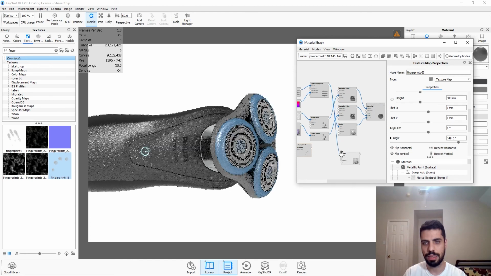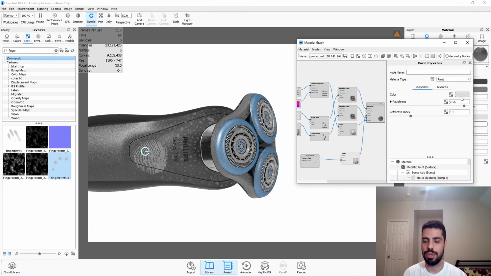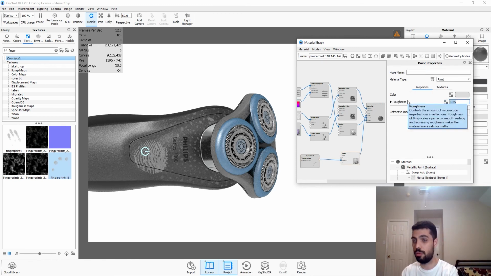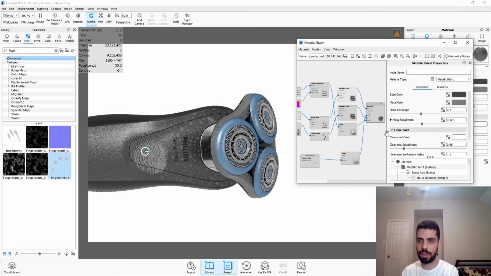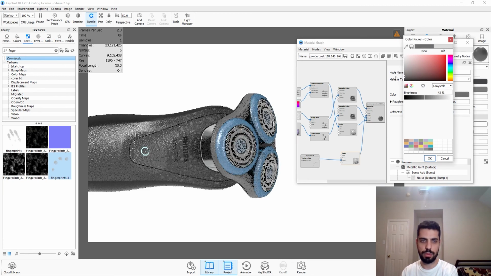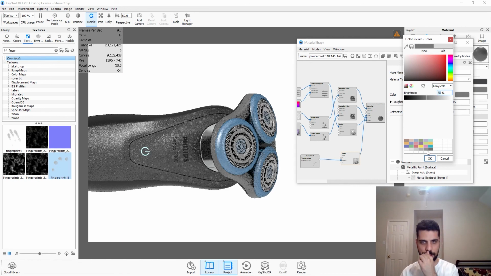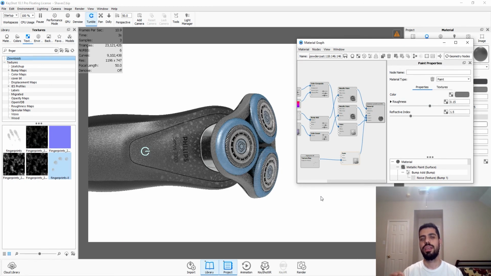I can just duplicate this one, paint, and I can add this to opacity, and I can add this to one of my labels. And as you can see, it's obviously too much. So we're just going to be changing the roughness to 1.05 perhaps, to make it go with the main material, which is 1.25, and then we're going to still change this to 1.15. And let's see, we're going to change the color to something more reasonable. That's too much. I think this is good. We're just going to do 50. 48, I think, is good. We don't want it to show that much. We just want a tiny bit.